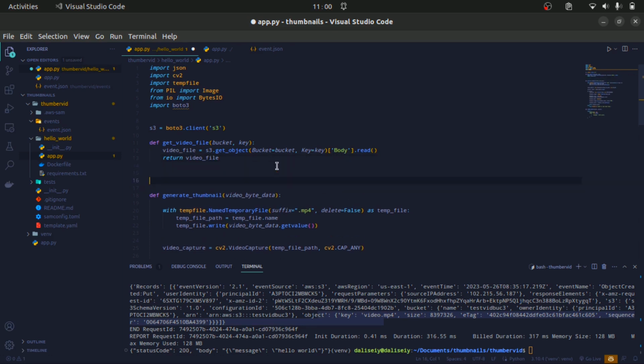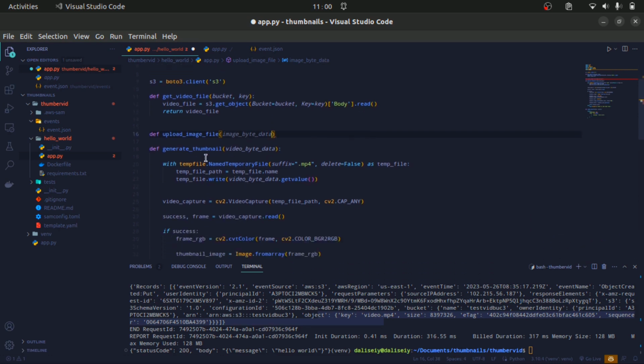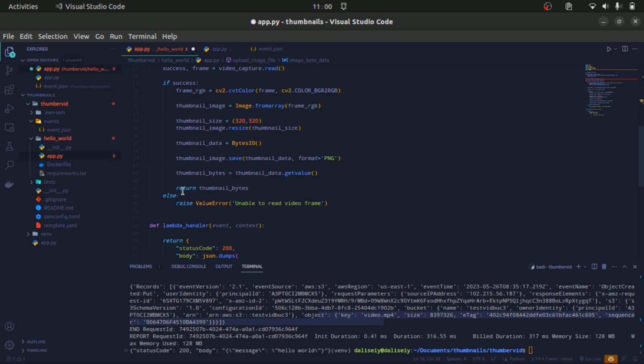And also we're going to write a function that's going to upload an image to S3. I'll call this upload_image_file, and it's going to take an argument of my image byte data. If we recall, our generate thumbnail function takes in our video byte data, and it returns our thumbnail bytes, which is basically our image data.